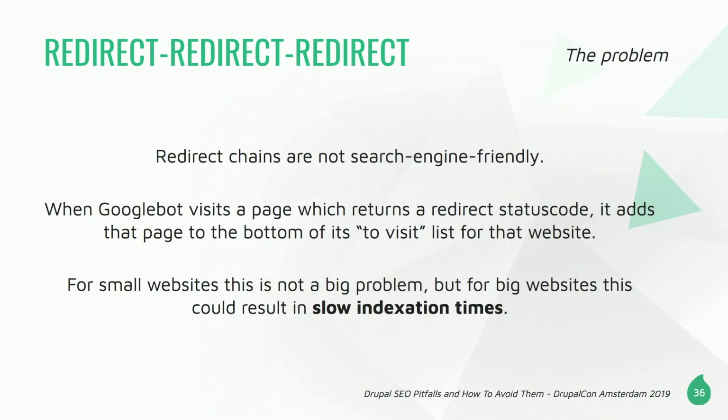They are not search engine friendly because when Google visits a page and it returns a 301 or a 302 redirect, what Google will do is add the page following it to the bottom of the list of its pages to crawl. If you have a very small site, that's not really a problem. It's just a short list then. But if you have a big website, then the list is very long. It might result in your content not getting updated frequently in Google because a lot of redirects are in that list. So that's not something you want. So you want to limit the amount of redirects where possible.